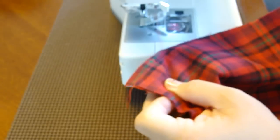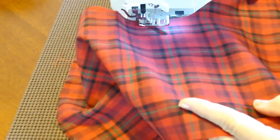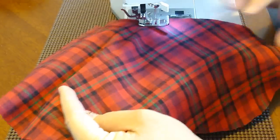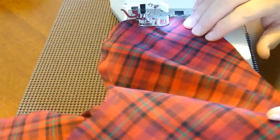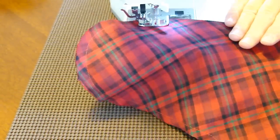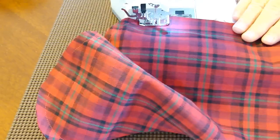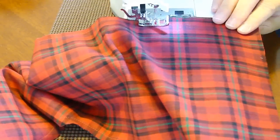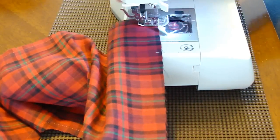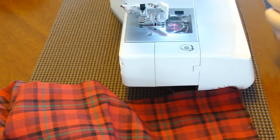Now for the lining part. With the lining, you want to leave an opening of about two or three inches. I went a couple of inches in, backstitched to make sure when we turn things in and out the thread doesn't pull apart. Then I cut the thread, went another two or three inches down, went forward and backwards again, and now we're going to finish up the complete stocking — all the way around using the same outside edge of the foot as the guide. We created a little hole on the side so we can turn the stocking inside out, and we'll close up that seam a little bit later.